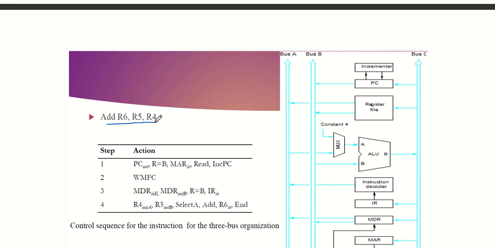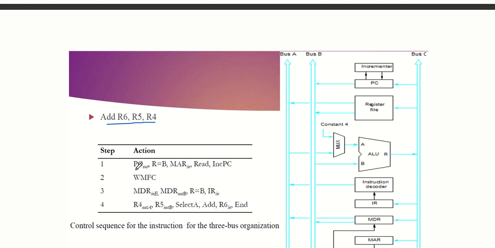The instruction is add R6, R5, R4. Now you realize that in this case we are actually using a three-operand instruction format, and that's an effect of the architecture. The architecture has three buses now. So it means that these two registers can be activated at the same time without affecting each other, and in fact all three of them, because you have three separate buses for them. That is how the organization affects the instruction set architecture, as we stated earlier that we should take note of. So when we are to execute this one, first we have to fetch the instruction from memory.